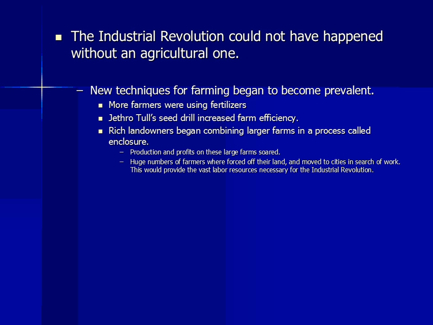Remember how I said we need labor for these factories? Guess where that labor is coming from? These farmers. A large portion of these farmers are going to move out and try to find work in these factories, yeah? And that's going to be a process as they develop and start doing all this stuff. That's called enclosure. And that's going to make the Industrial Revolution possible.